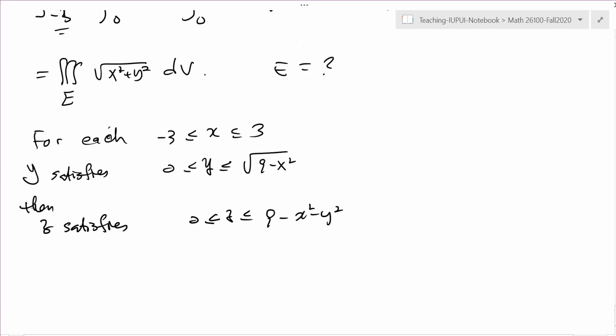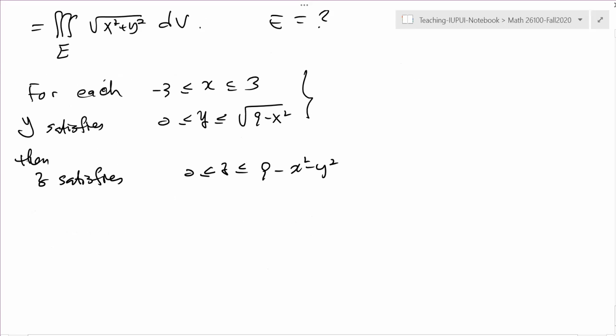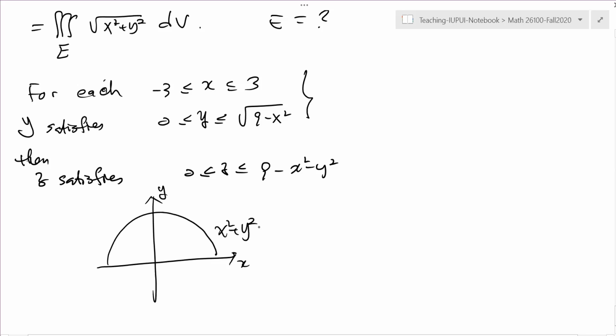All right. So at least we can combine those two on the top. X is between -3 and positive 3. Y is between 0 and square root of 9 minus x squared, right? So x axis, y axis. What you get here is a semicircle. So this is my D. This above describes the domain D.